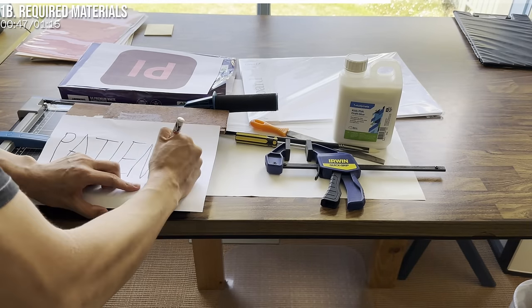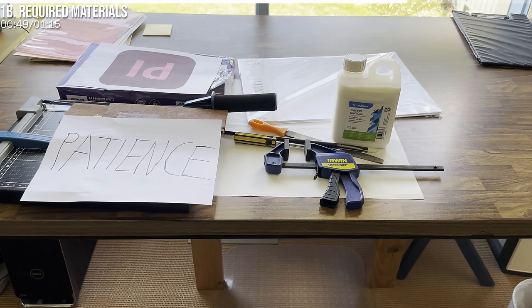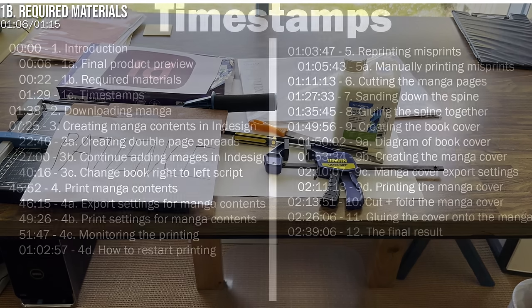Above all else, you need a lot of time and patience. You are going to waste a bunch of paper, ink, and time. And if you aren't prepared to scream in frustration, you are not ready for this process. So don't worry about buying all the brands that I have bought, because they're not going to be available where you are. Just go to your local office supply store and buy whatever you can.